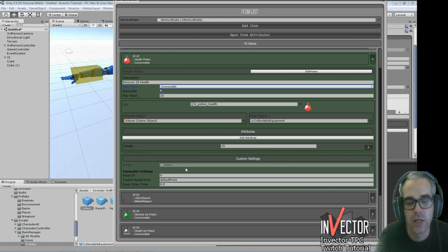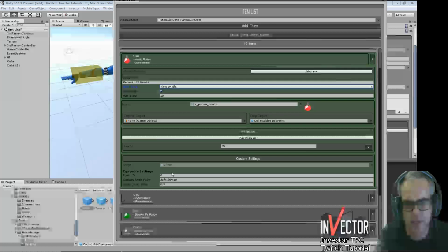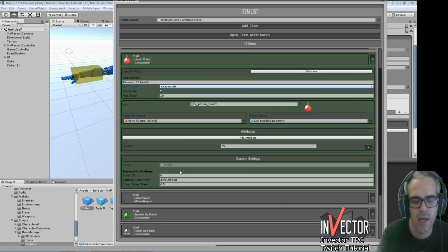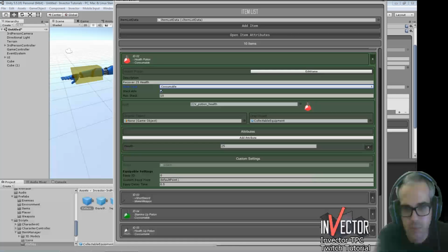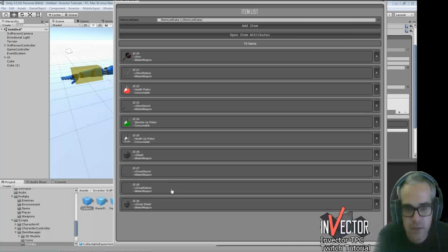If we were to go and try and use it now, it wouldn't actually work. We've got to set up the player to be able to do that, and that was something that I didn't know about until someone else in the forums helped. Anyway, so equipable ID 0 because I think it comes from the belt or comes straight down from the belt and up. Equipment delay time, yeah, 5, doesn't really work, default point, doesn't matter. So that's pretty much how that works.